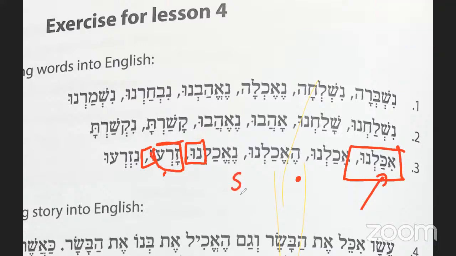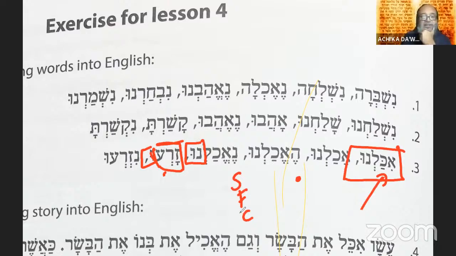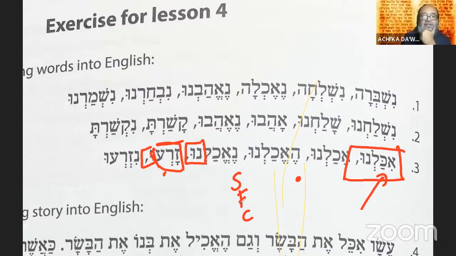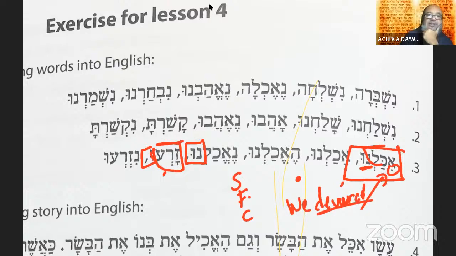Still. Two. One. Who said it? Forceful. Thank you, because you hear it come from your stomach. Okay, so it's forceful. Absolutely. So we understand it here, right? "Nu" means what? We. And then this is a forceful eating. We devoured. It doesn't tell you exactly what they devoured, but we devoured.